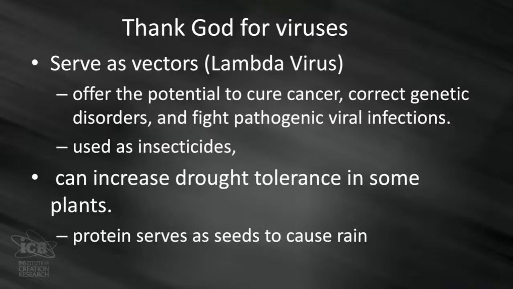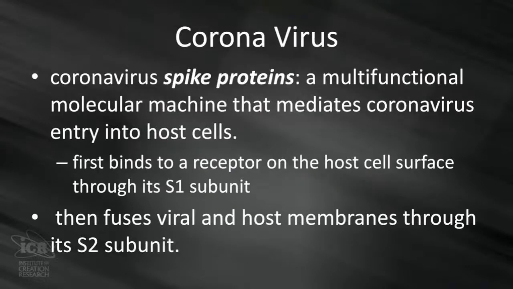And so therefore we should thank God for viruses. And as I mentioned, they serve as vectors, of which lambda virus is the one that we use. That's pretty commonly used. They can be used for insecticides. They can increase the drought tolerance in some plants. And they serve as seeds to cause rain particles, allowing the water to condense around them and produce rain.